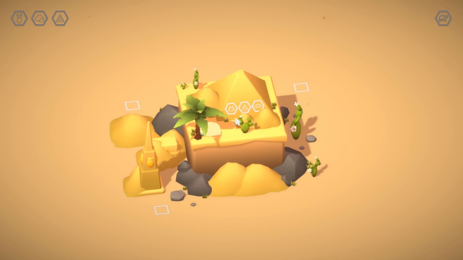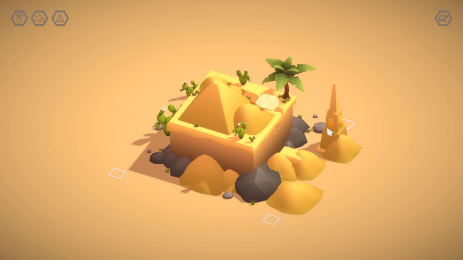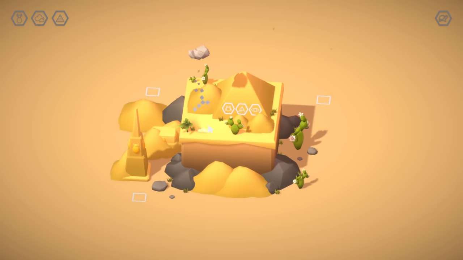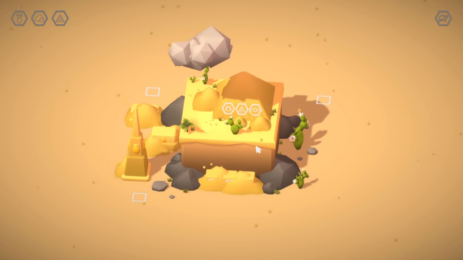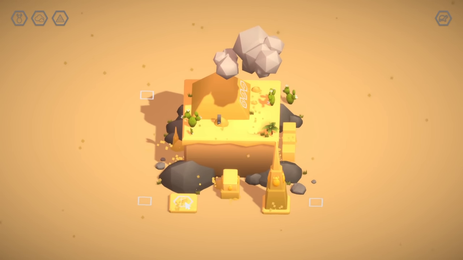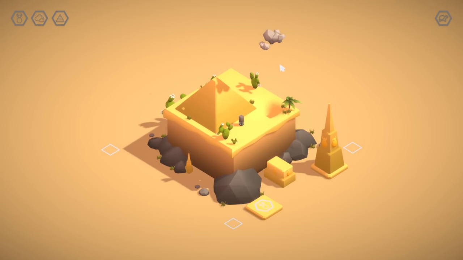Okay. So, we have to do something with cats, something with the pyramid, and something with the eye. Okay. Well, this is obvious that there's something here with this thing. A tree made the cloud. We can blow away the sand with wind. And there's a symbol down there. Of something.